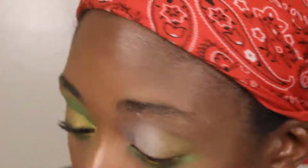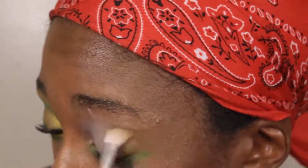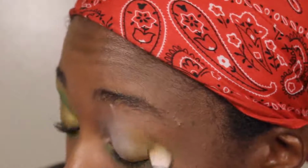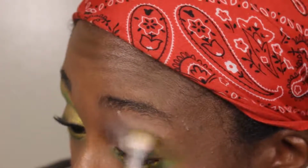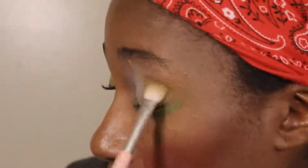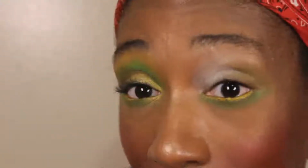Oh, the eyeliner I have in my waterline is Can Do It from the Lush Life collection from Collab. I've really been enjoying these particular liners from them, and I normally don't reach for their liners a lot, but the ones in this collection I've really been enjoying. Random side note, but see how nice and easy that shade blended out and how gorgeous the color is. I'm just over here living for it, like yes.